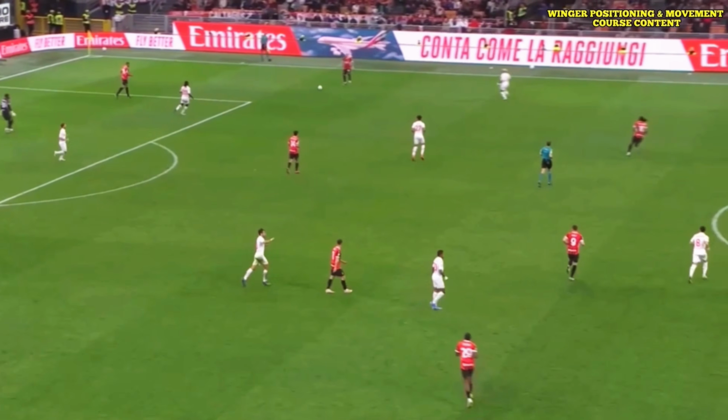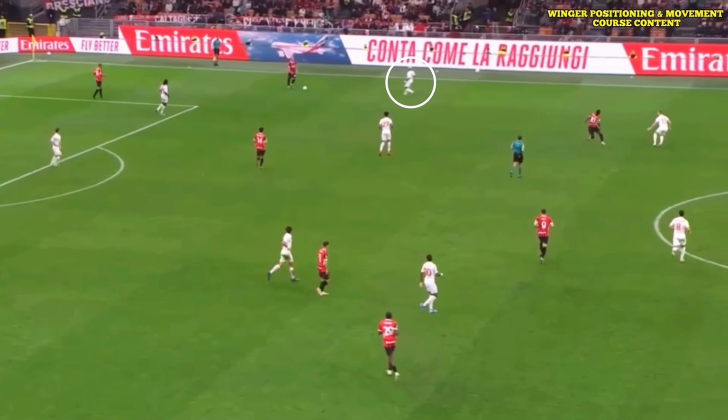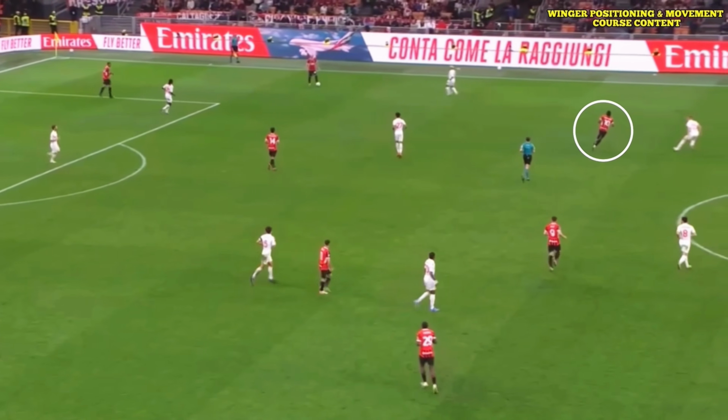Now let me show you a clip of Rafael getting the ball from the fullback, running across the pitch and then dropping in at the last moment. Although Abiel's clip was with his centre-back, it's the exact same principle. Same again, look how easier it is now with the opposition winger pressing straight. The winger runs in-to-out and then checks back.